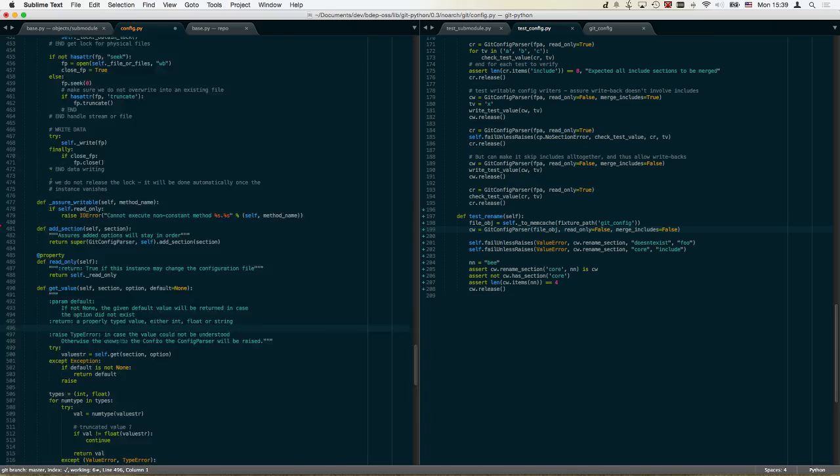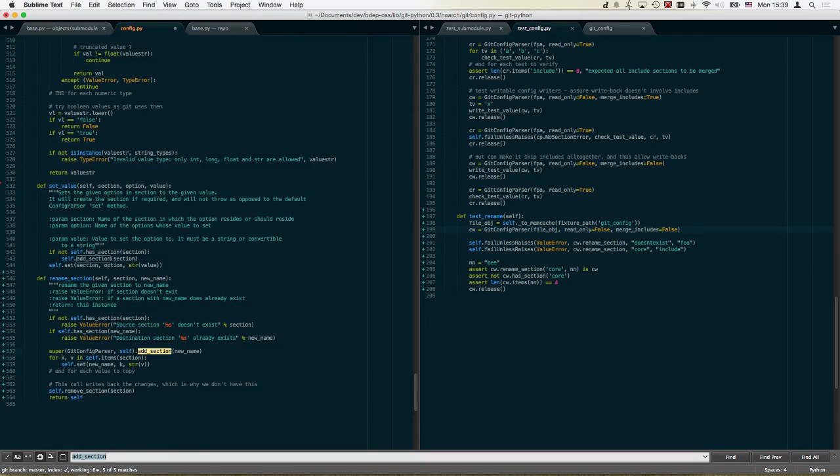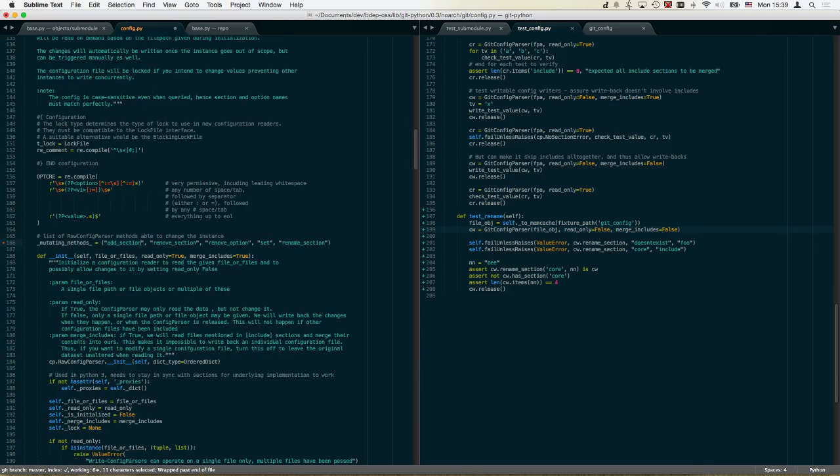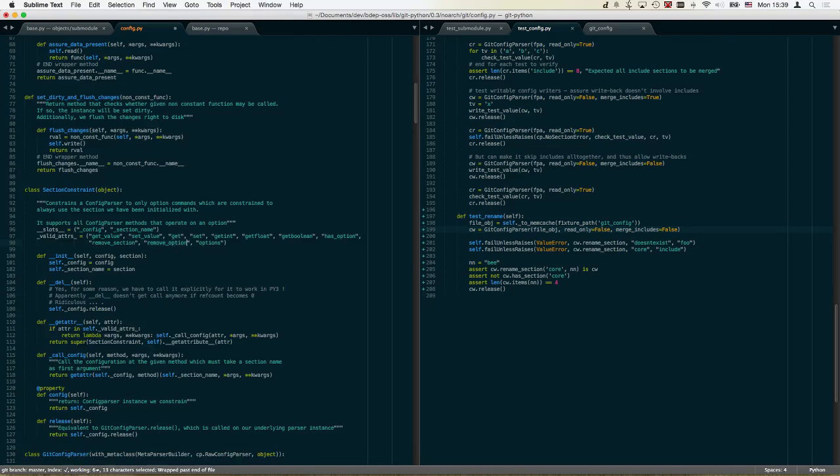I write things twice and stuff. Yep, I think remove section. That's all right. Remove option. That's all right.